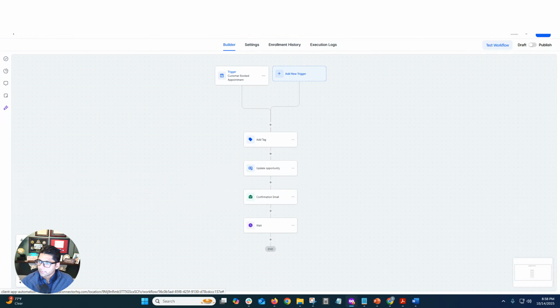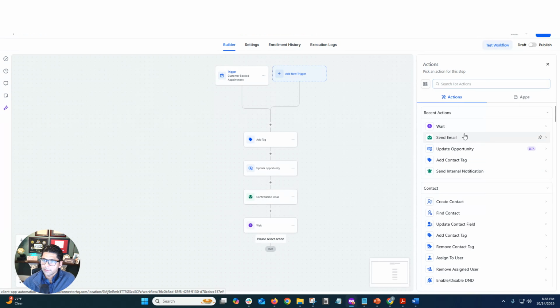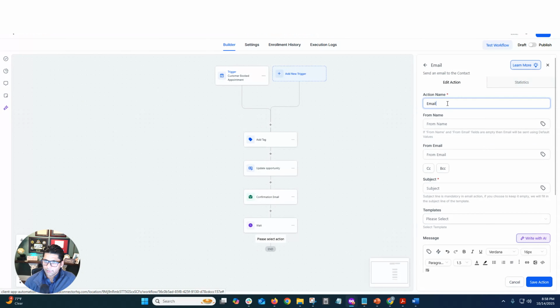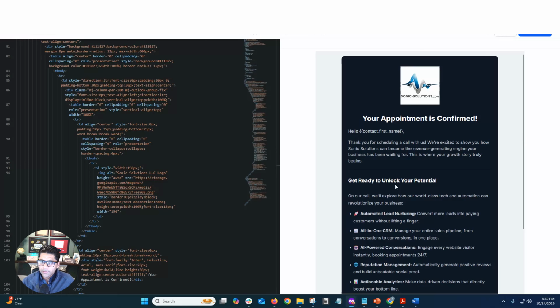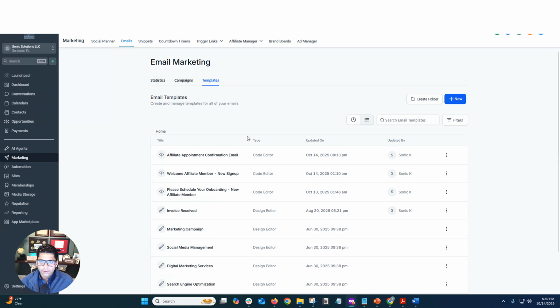What is it going to do? We're going to send an email. So here's send email again, and we'll say another reminder email. Let's be very specific. Let's call it 24-hour reminder email. See what we put last time. So let's go ahead and create a reminder email, and then we'll save it separately. So let's go back.